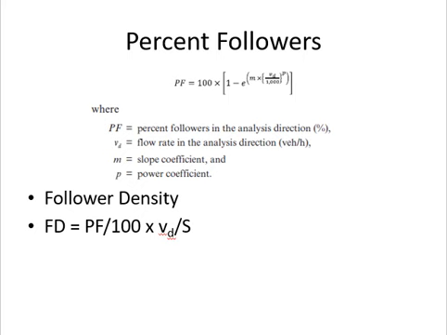Anyways, the point to keep in mind is, if M and P are given, you have to see which equation it is for. Is it for the speed equation or is it for the percent followers rate? Okay, the other thing is you have to go into the manual and solve it, then you will know.